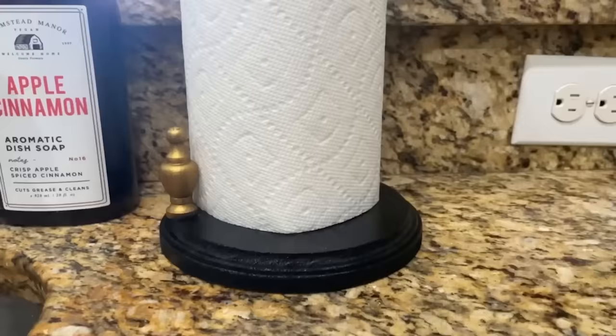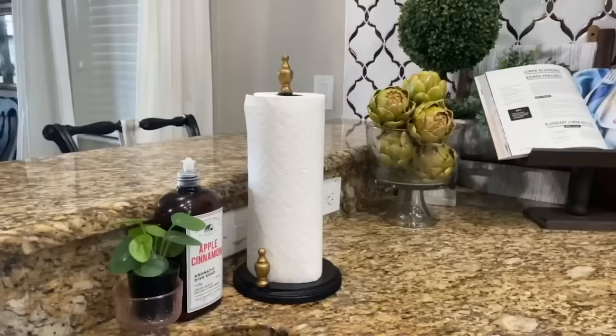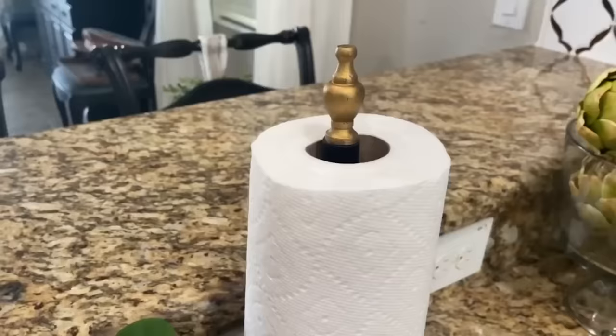And that is it. Now you're ready to put a paper towel roll onto this and use it. It just feels a little bit higher style, and we have like $5 into it. It's super, super inexpensive, but it definitely has a high-end feel. I love how this looks.